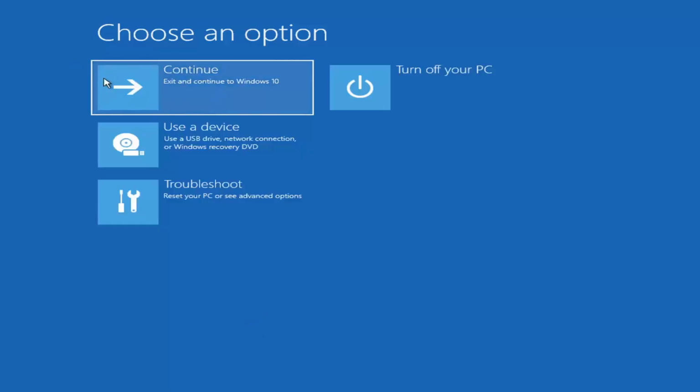So we're on the choose an option page. These will look very similar whether you're booting from it directly within Windows itself, or if you're plugged in a USB flash drive with the media creation utility and you selected the recovery option. When you are setting up your Windows 11 or Windows 10 installation, there should be an option to repair your computer in the bottom left corner of the dialog window, on one of the first screens that comes up. You select that, and then it would take you to a troubleshooting screen like you see here. And you want to select troubleshoot, reset your PC, or see advanced options.